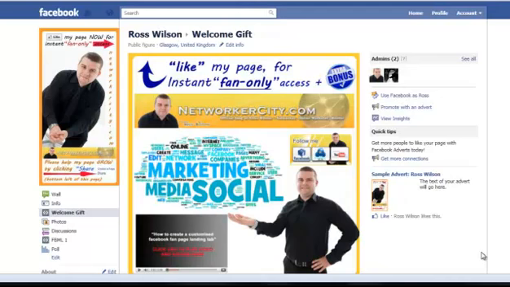Now, up until the 11th of March 2011, the incredibly popular FBML, which stands for Facebook Markup Language, application called static FBML has been used to allow Facebook users to create a customised tab on their fan pages. This tab could be customised with images, opt-in buttons, offers, reveal tabs, and so much more. So for example, here's one that I created using FBML.